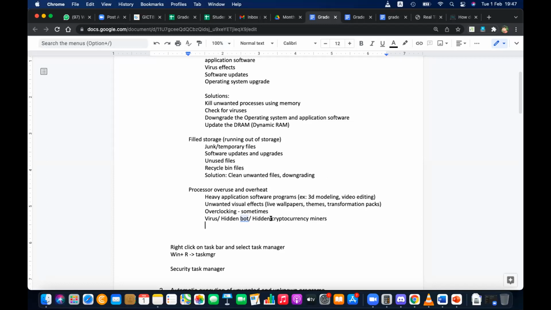So a virus or a hidden bot, similar to outside viruses, malware that come to our computer, can use our system resources in an unwanted way.